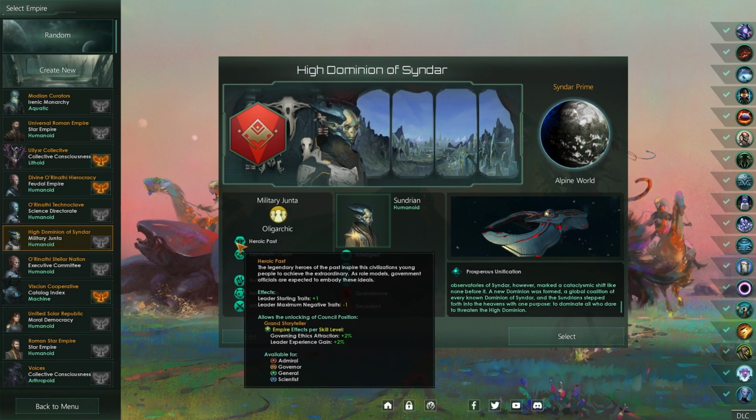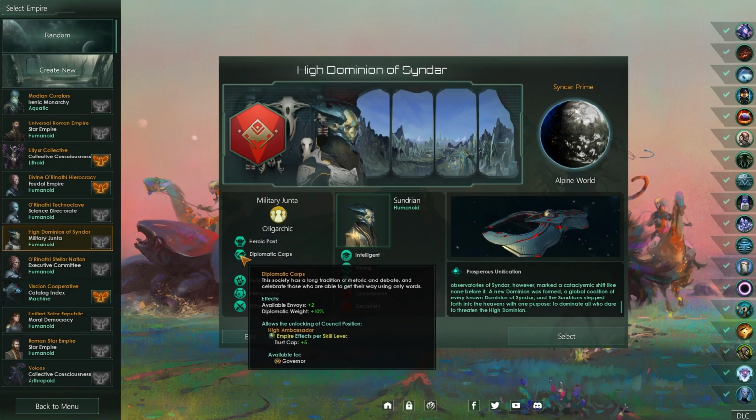Again, Heroic Past unlocks Grand Storyteller. But the Diplomatic Corps is just representative of the fact that the Sundrians have had to pull together in spite of their differences and the history of their society. So debate and rhetoric are rather important to them. Because of that, they have additional envoys and additional diplomatic weight, because they're used to arguing things out to get their way. Of course, on the galactic stage they're going to be a little bit more oppressive, but within their society they have a very strong diplomatic core, hence that civic.